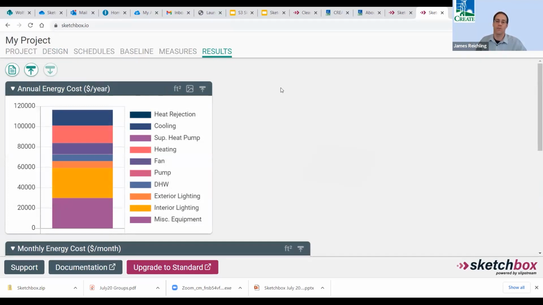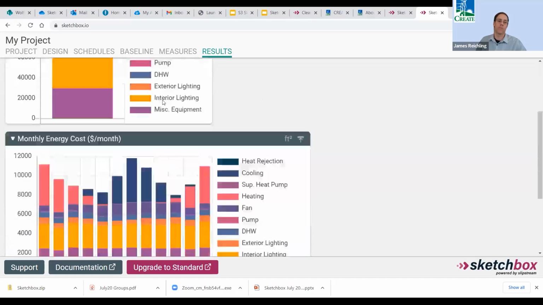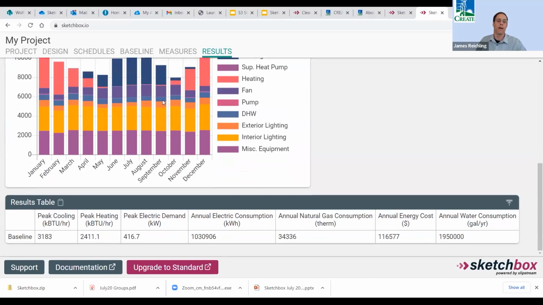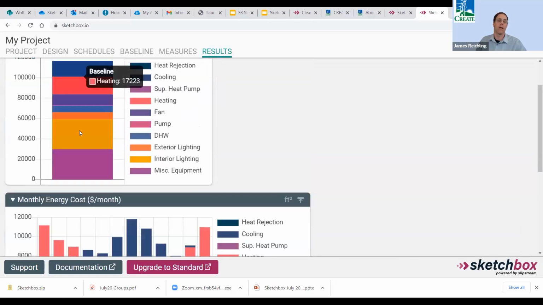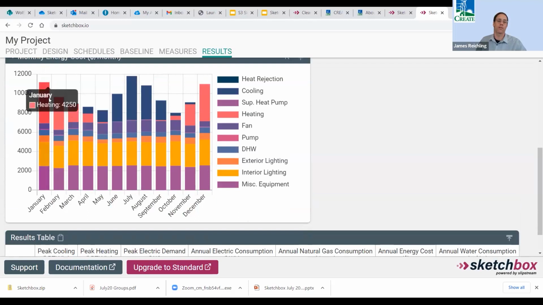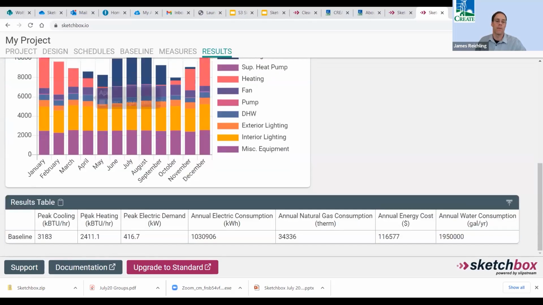It's just the process of Sketchbox sending inputs out to Do2, and that model running in the background, and then results coming back to be reported. And so we're looking now at the same sort of summary information that I walked through in our slides before. You can see the annual table, the monthly bar graph that breaks down detailed information month by month of where all of this energy utilization in the building is, what it's doing, and then the summary results table at the bottom.